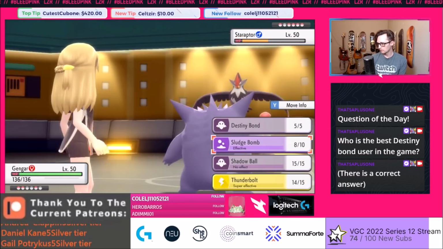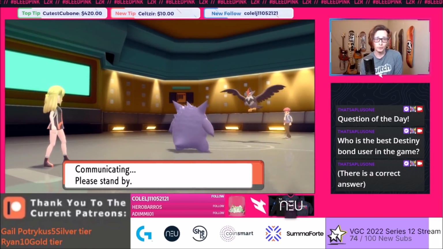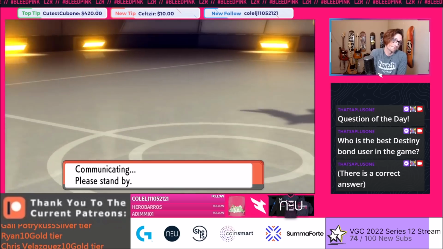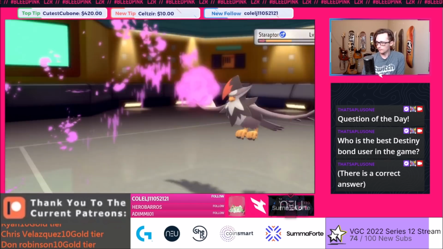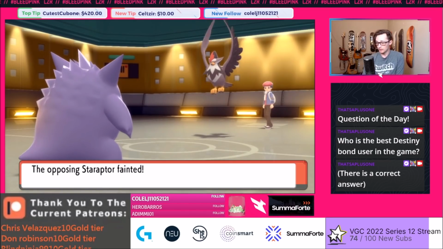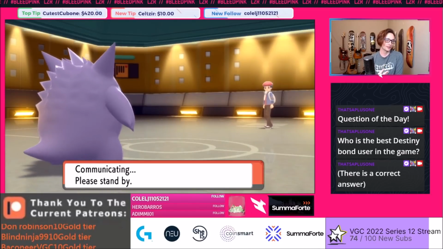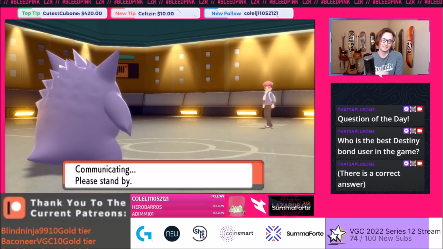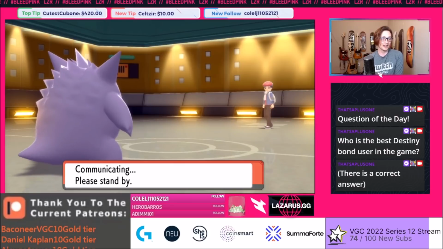It's not bad. We don't know if you're choiced. I don't care if you're choiced. I'd rather you not be, but it is what it is. We'll go for the Sludge Bomb here. Awesome, they're not. So that's one down. I would actually just take the Shadow Ball into this Mamo. It's gonna take damage from toxic spikes over time. It's gonna have to take 2 turns to KO our Gengar.